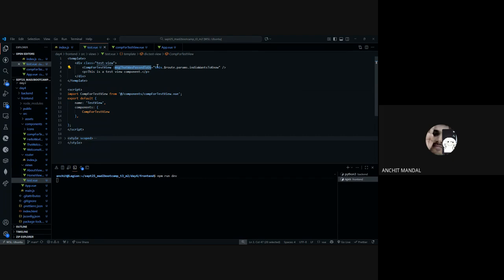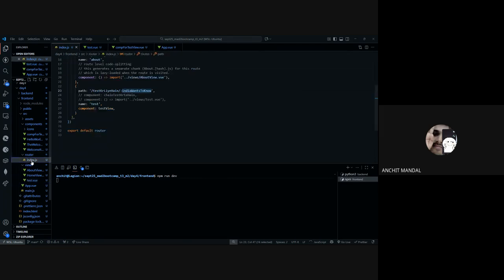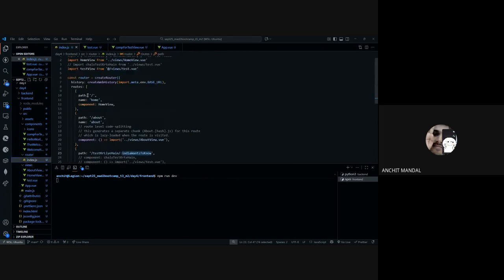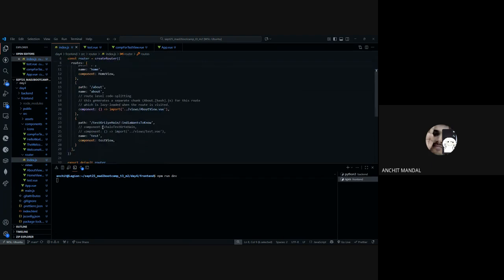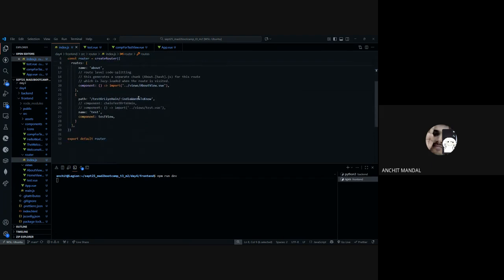So what am I doing? See, the thing is this dot dollar route dot params dot variable name. So what is this? This variable name is being defined within the router. In here, see routes, and in here we have defined the URL to be whatever URL it was previously, statically. Then I added a slash, and after adding a slash, I added a colon. After that colon, I added a variable. I wrote something, and that became a path variable or path parameter.